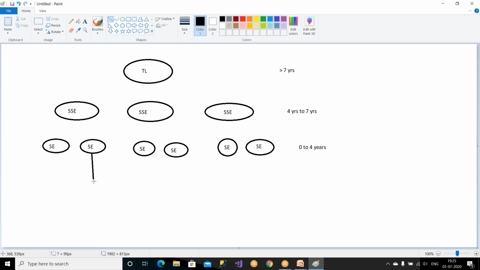So this is you. You have at least 4 to 5 years of experience. You're working as a software engineer, and you're reporting to a senior software engineer, and you have a reporting structure like this. Clear? So what is the team size? Now you can understand. Team size, you can count 1, 2, 3, 4, 5, 6, 7, 8, 9, 10 people.